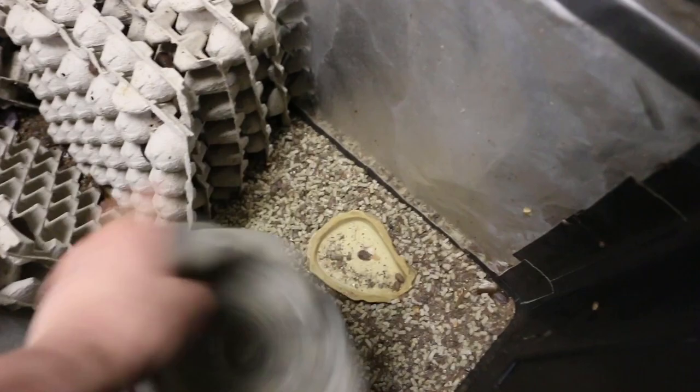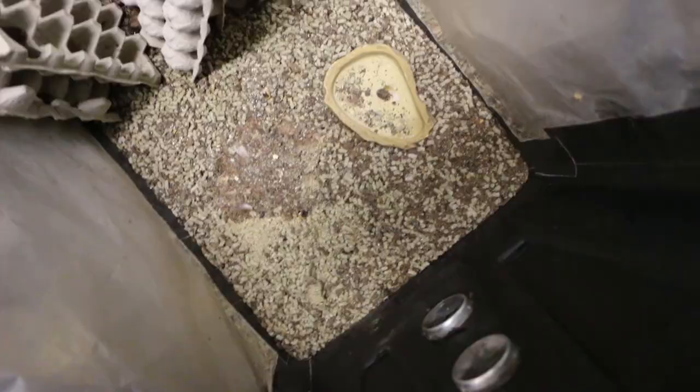Alright, so that's clean. You're going to fill them up, because if I fill them up with food and water, oh, there's still some on there. It's kind of hard doing this one-handed, guys. Alright, bear with me. Alright, so the food bowl's out. This is their water bowl. Let's get rid of everything on here and let's get to the food.